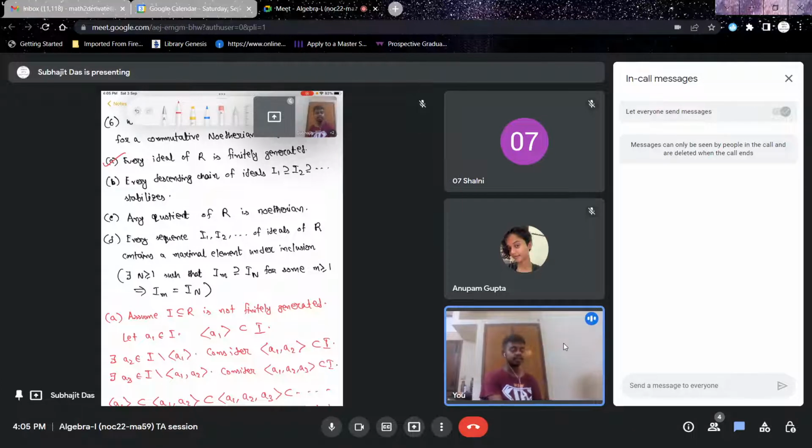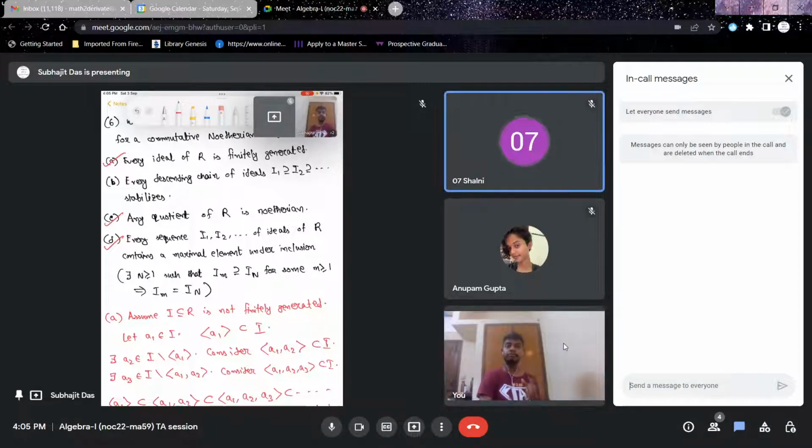And this is very simple to see. This is very easy to see. We don't even need to assume that we have a sequence here. We can take any non-empty collection of ideals, there will always be a maximal element. Why? Because assume there is no maximal element, you start with some ideal I1, let's say, then since this is not a maximal element in this collection, there is something strictly greater than I1, right?